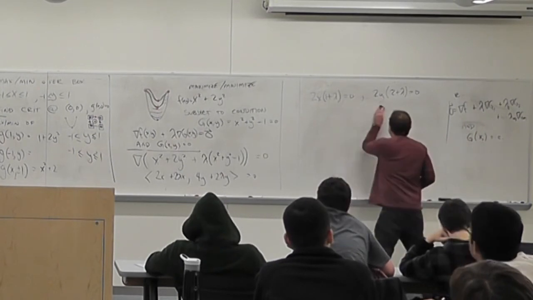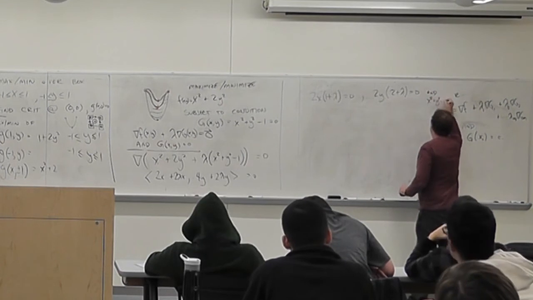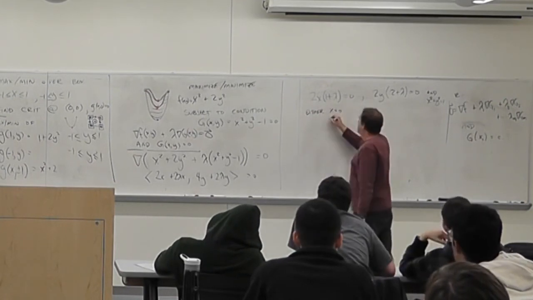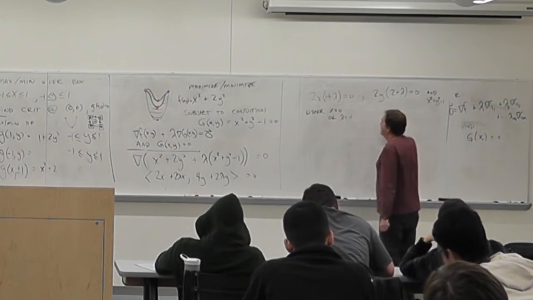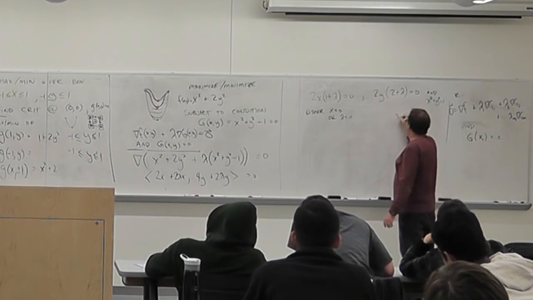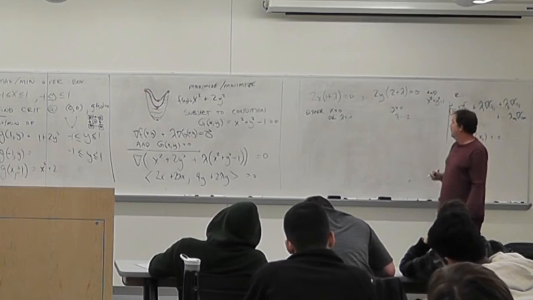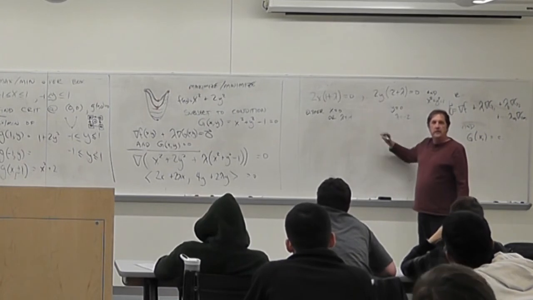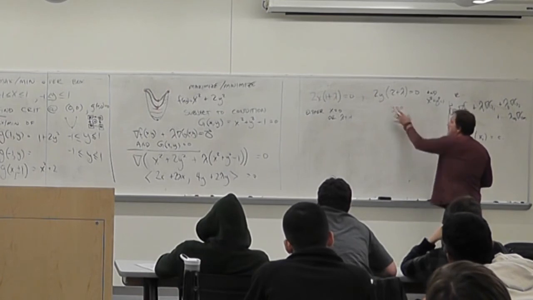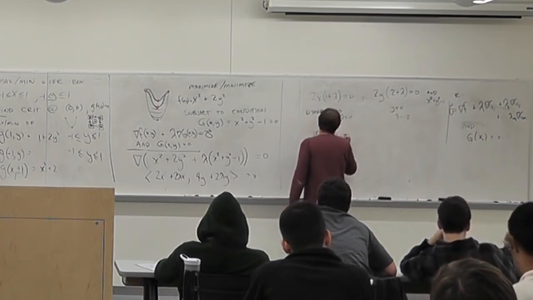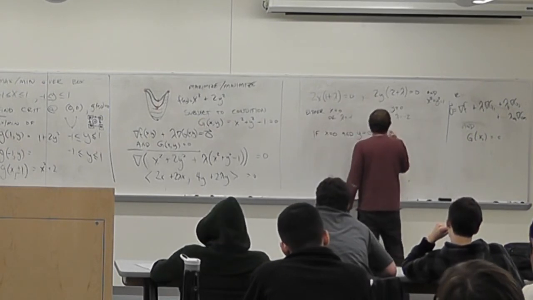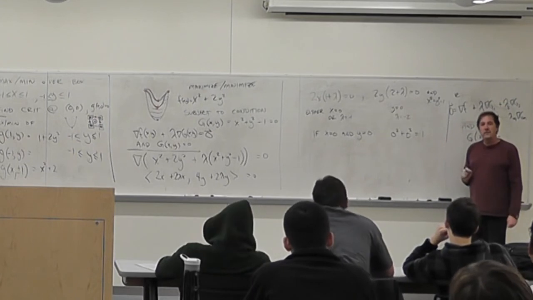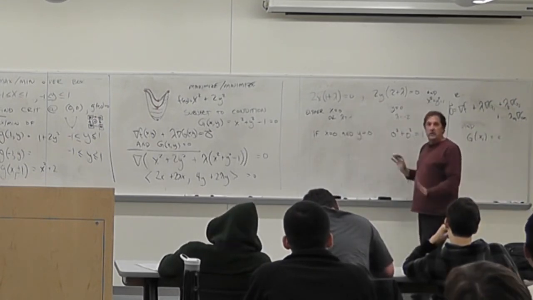So let me save the x squared plus y squared equals 1 for a minute. When I look at this, this tells me that either x is 0 or lambda is negative 1. And here, lambda is negative 2, or y is 0. And obviously, I can't have both lambda equal to negative 1 and negative 2 at the same time. So if x is 0 and y is 0, then I also need 0 squared plus 0 squared equals 1. That doesn't happen much. So I can rule that one out. So either x is 0 or y is 0, but not both.